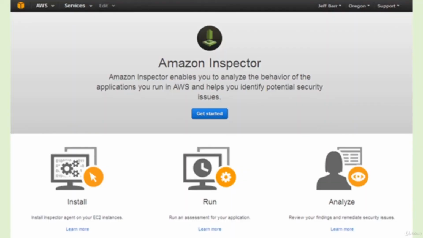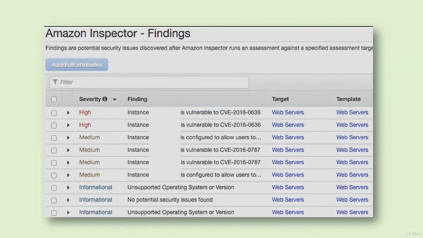This is the dashboard for Amazon Inspector. When you create an instance, this will be the introduction page from where you could get started. You can install, run, and serve these things. Here is a sample report of Amazon Inspector, which displays the findings of potential security issues discovered after an assessment run on a specific assessment target.